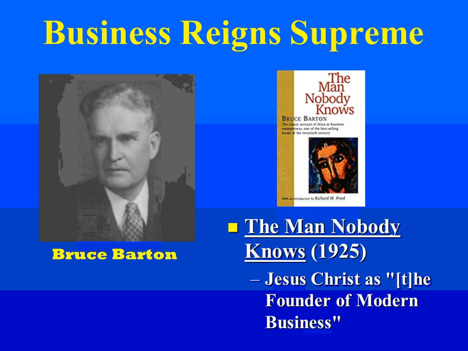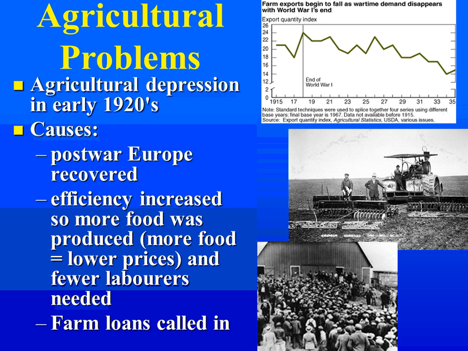A good example of the almost obsession that people have with business in this decade is the fact that in 1925, there's a really super best-selling book written called The Man Nobody Knows, all about how Jesus was the ultimate businessman. It's this long extended metaphor about Jesus as a CEO and the apostles and disciples as under managers. It's a little bit of an odd read from a modern day perspective, but it's a great example of again how business focused the 1920s culture was.